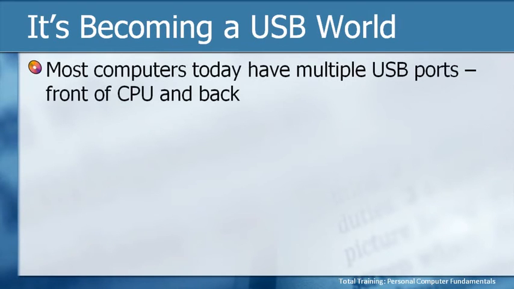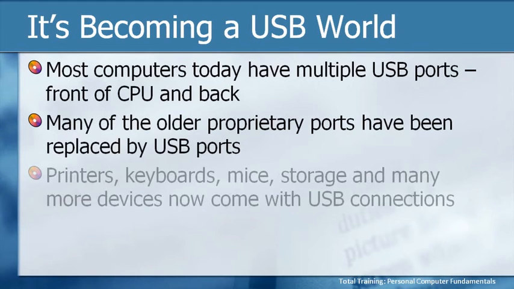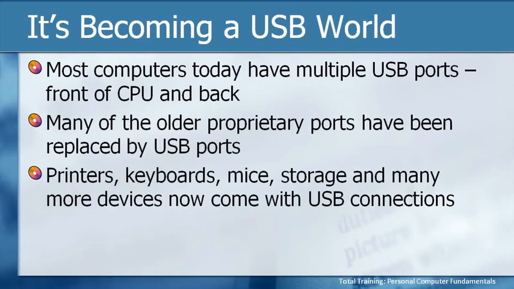Most computers today have multiple USB ports, both on the front and the back of the CPU. Many of the old proprietary ports have been replaced by these USB ports. As I said, printers, keyboards, mice, storage like external hard drives, and many other devices now come with USB connections instead of the old proprietary ones.